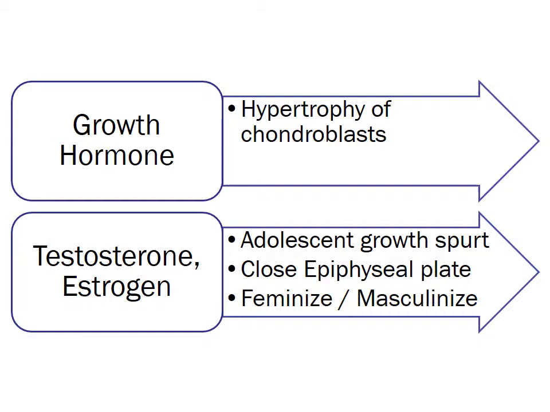Testosterone and estrogen initially stimulate chondroblast mitosis as well and explain adolescent growth spurts. However, once puberty is complete, these same hormones stimulate ossification of the cartilage, forming an epiphyseal line. In addition, these hormones affect remodeling rates differently. Structures on bones in males are generally larger and bones have a greater density. However, structures on bones in females are generally smaller and the bones are slightly less dense.